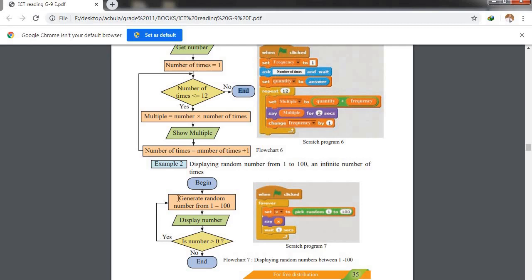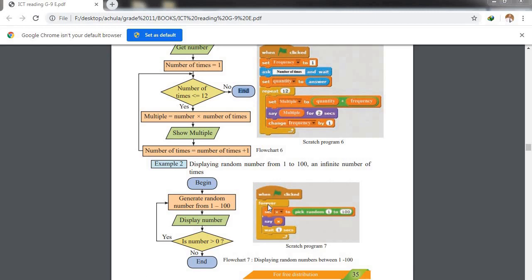If it's yes, again it keeps on displaying the number. If it's no, then it ends.